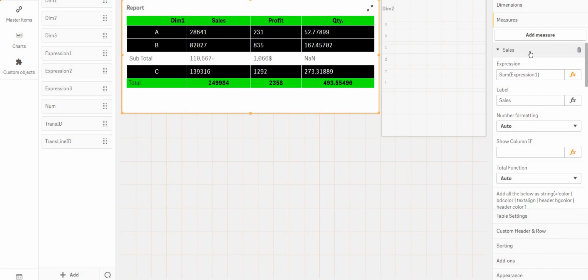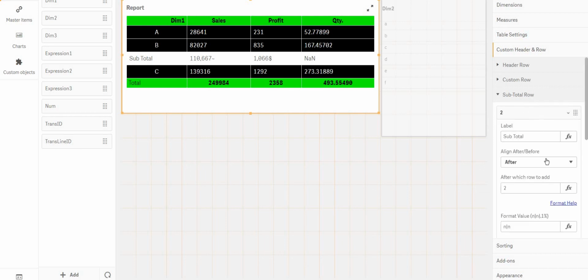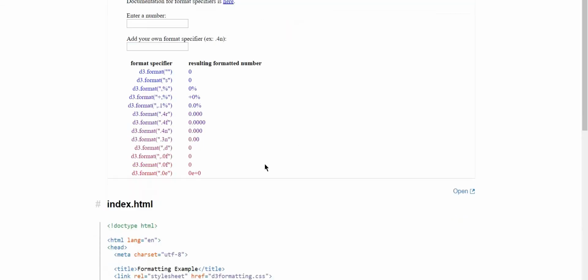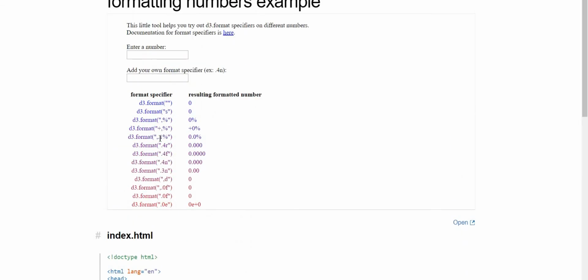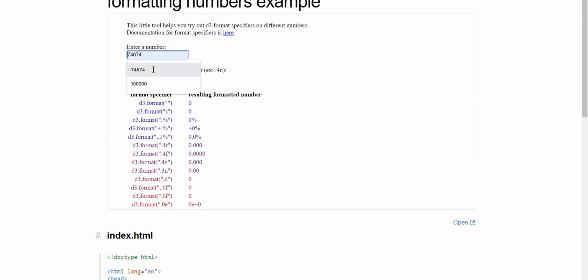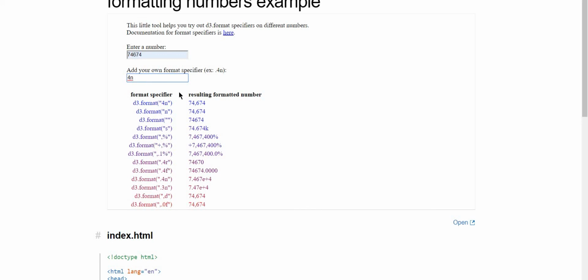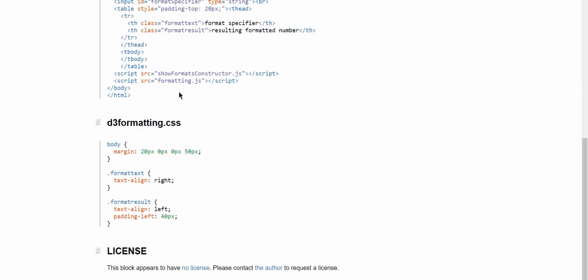With it we have custom headers, rows, and subtotal options with some type of formatting. If you want help on formatting, you can click on this and you will come to this page, where you have a good example where you can add a number, see what happens, and how to format it. This is D3.